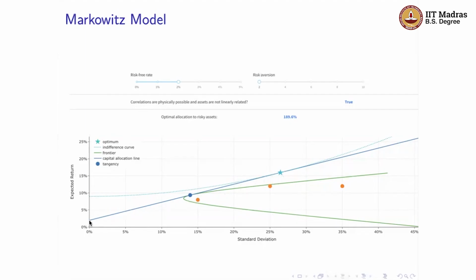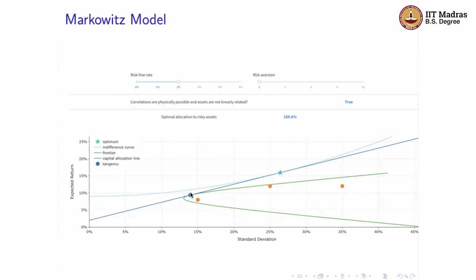So the important thing is that it's the same capital allocation line, the one that connects the optimal risky portfolio with the risk-free rate, along which you are moving. It basically means that different people are putting their money in the same portfolios. It's just that they are putting different weights on the risk-free asset versus the optimal risky portfolio that we have formed before.